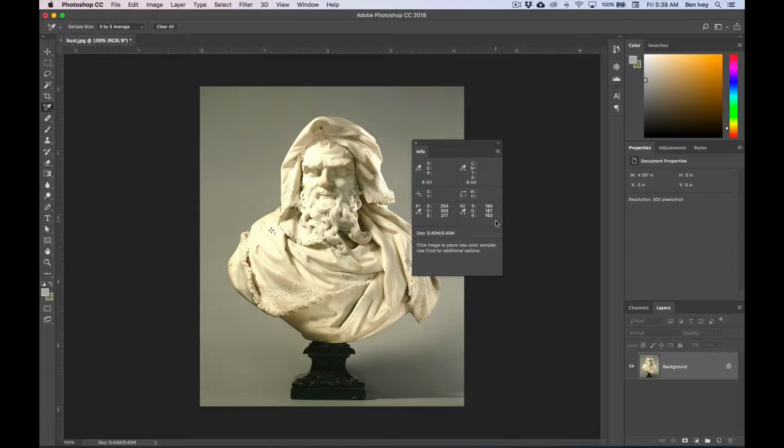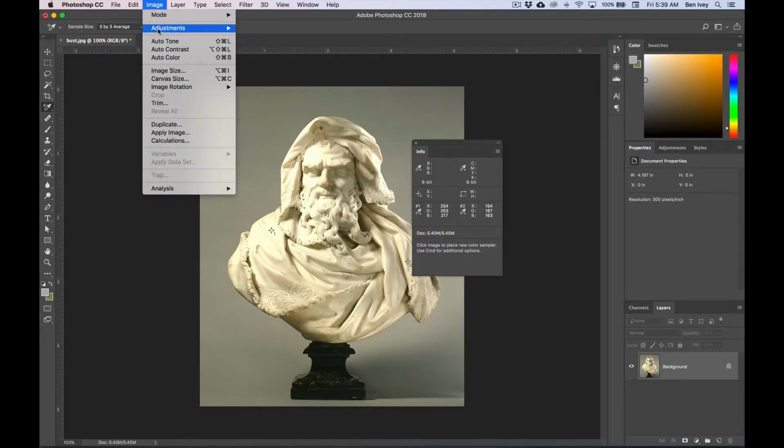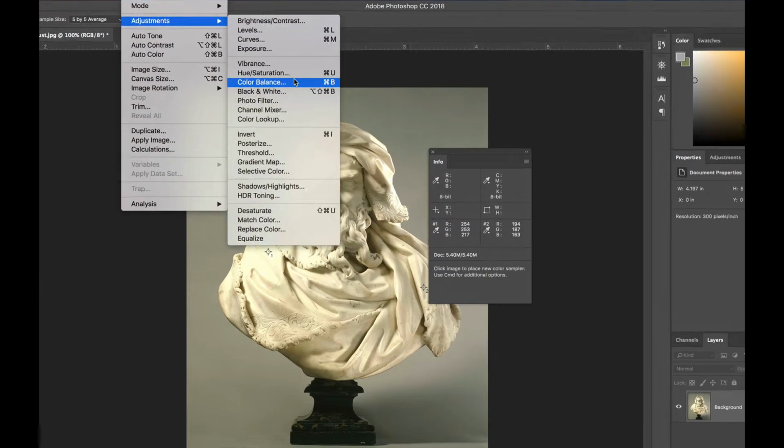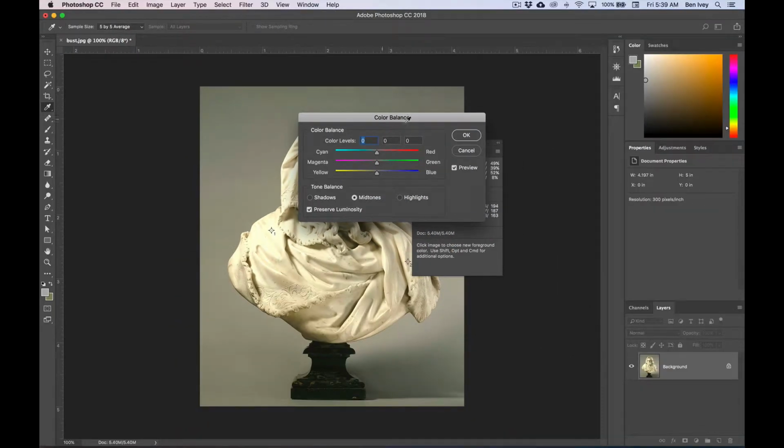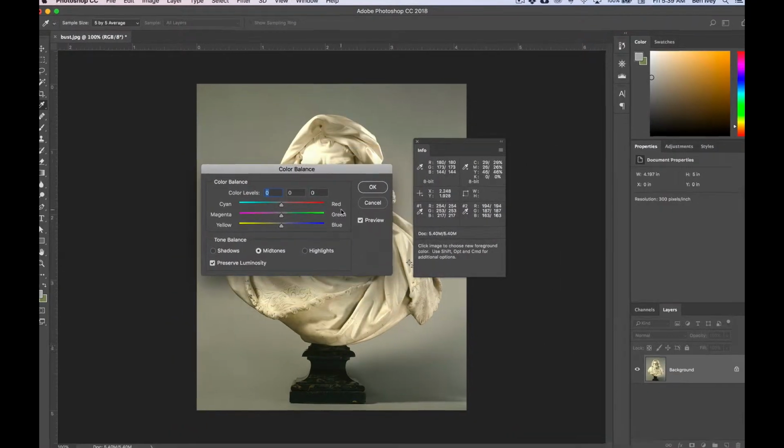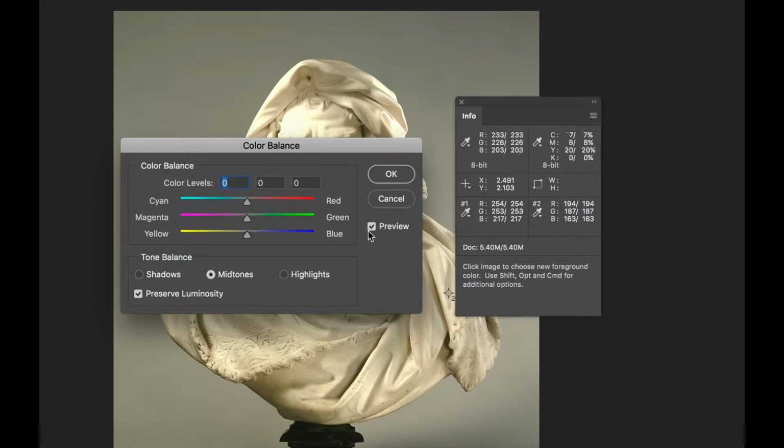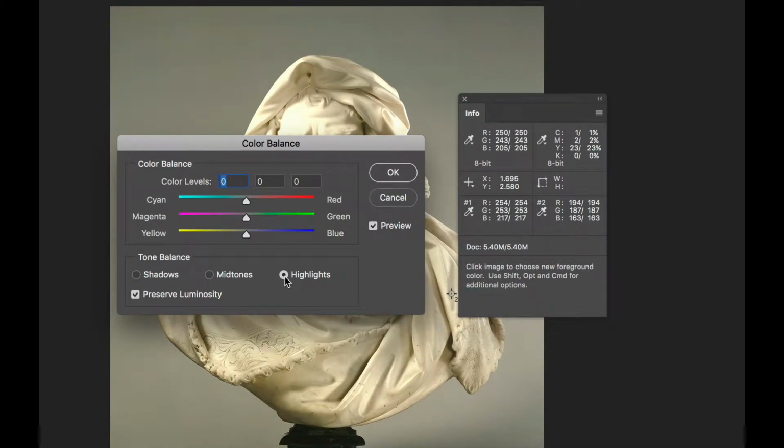So to correct this color, let's go up to Image, down to Adjustments, and choose Color Balance. With the color balance sliders, do make sure that preview is turned on. You can see how you can balance out the two different areas. In our case, we want to fix the blue and yellow cast. Let's do it first for the highlights. So select Highlight, and let's click on the yellow slider and move it away from that and up the blue about 25, right about there at the top.